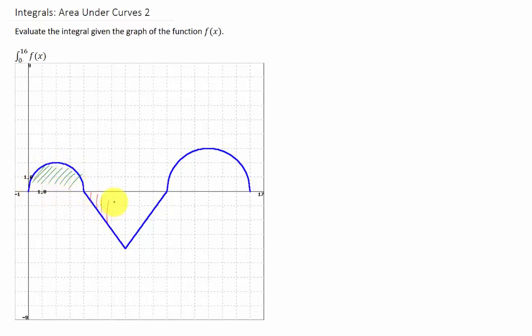However, if we integrate this function from x equals 4 to x equals 10, that integral will give us the area of this triangle, but it'll be negative. While the integral from 0 to 4 is going to come out positive, the integral from 4 to 10 will come out negative because the function is below the x-axis.